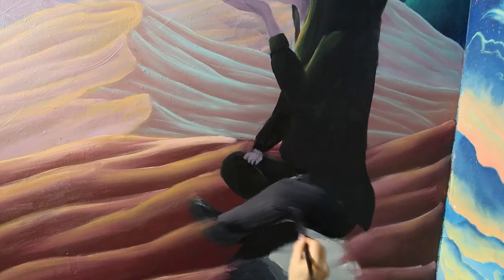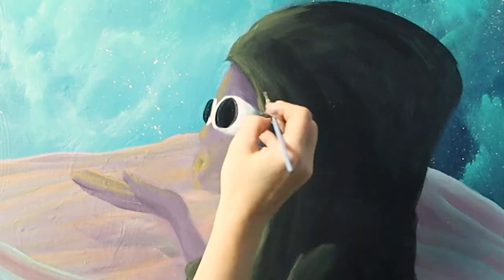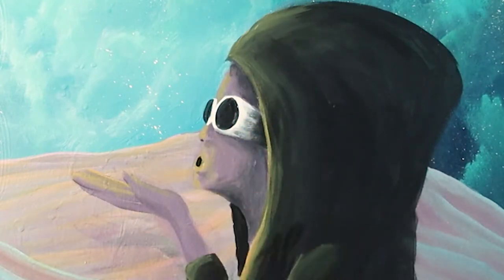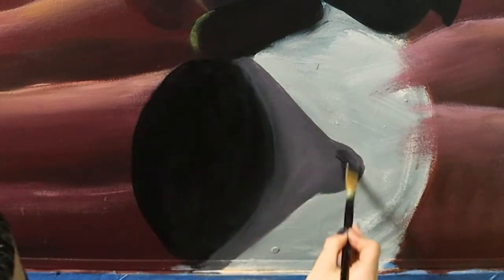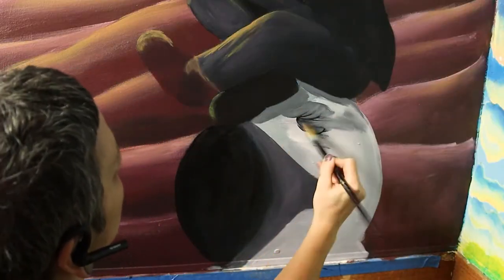Then I added some highlights to my crystal light being. It took me a while to decide who she is. It took me a while, but finally I got it. Then I worked a little bit on the astronaut's helmet, and I wanted to make it look aged and a little older. Then I started on something else.